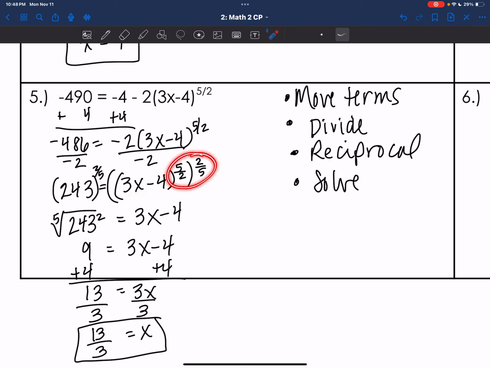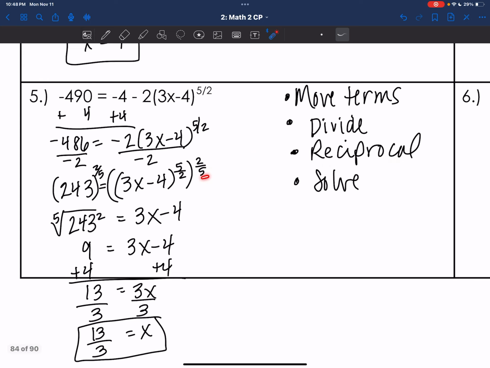All right, here we need to multiply by the reciprocal. And what you do to this side, you've got to do to this side. So we're going to rewrite it as 243 squared, but remember, your index is 5. Since this equals 1, now we can just leave it like that. Once your exponent equals 1, you can drop the parentheses. Now let's simplify this. I truthfully plugged that into my calculator and I got 9. And you're going to get 3x equals 13.